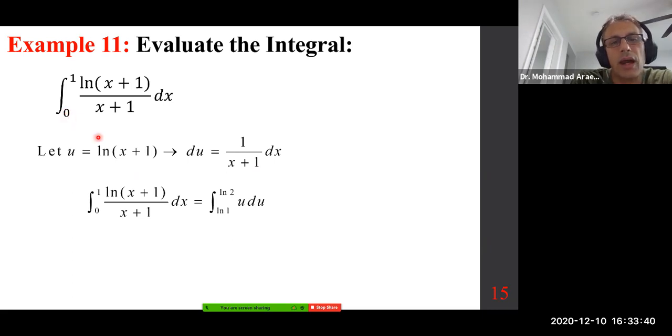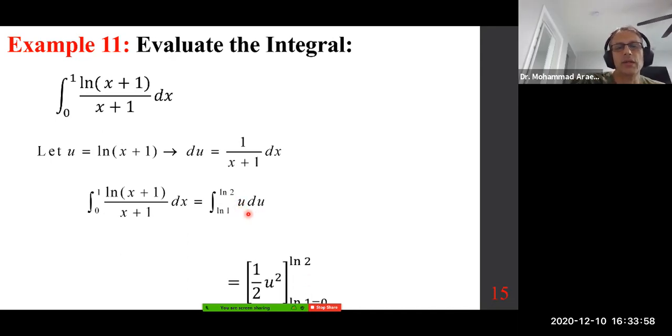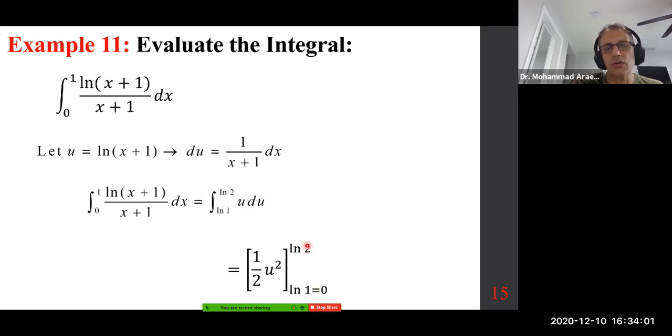You have u du. You plug in 0 into this, you get ln 1. I kept it at ln 1 on purpose. And then you plug in 1, you get ln 2, because in the next step, I will show you that, of course, ln 1 is 0. So the integral of u is 1/2 u squared, and now ln 1 is 0 to ln 2. So you plug in ln 2, it becomes 1/2 ln 2 quantity squared, and this one gives you 0. You don't have to worry about that. This is your final answer. So I hope it's clear as to what's going on. Okay, class, very straightforward, I hope.